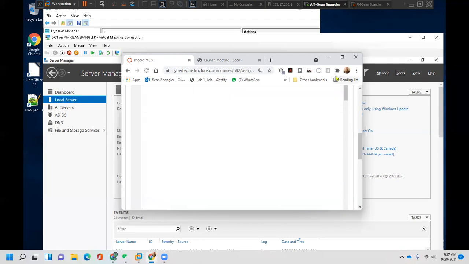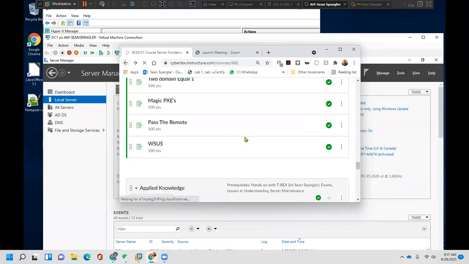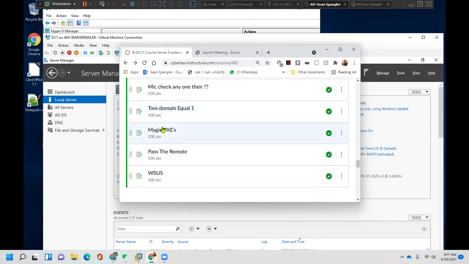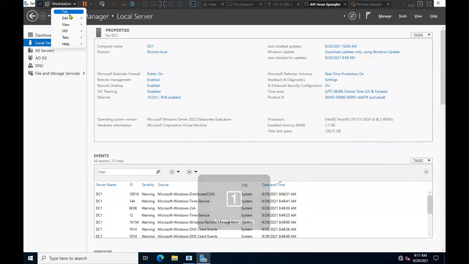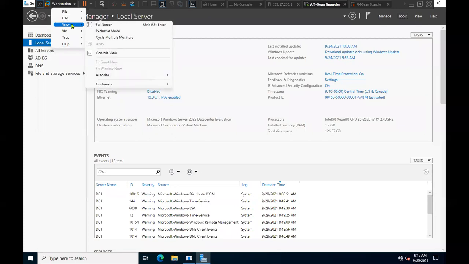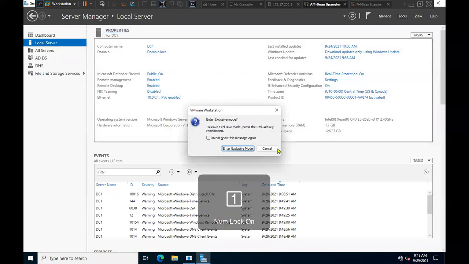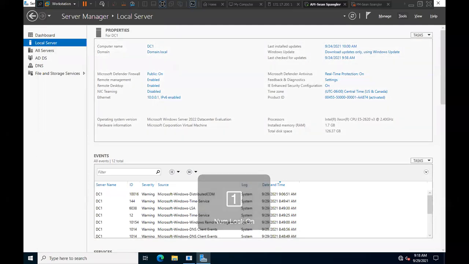So let's get started. And I don't think we're missing... let me go back one. So yeah, and we'll do pass the remote after that. So get that out of the way. So let's do it. It doesn't matter which computer we're on right now. So let me make this full screen. Since we have Active Directory, we can pretty much manage any computer as long as they're domain joined at this point. So let me take this to the exclusive. So pass the remote. Actually, let's put pass the remote in here right now. I'm going to move it up in front of Magic Pixies.